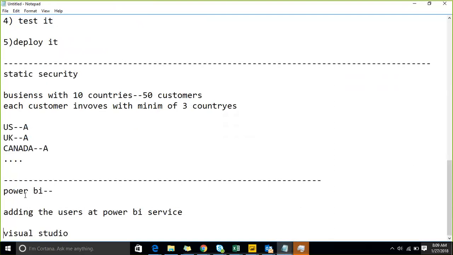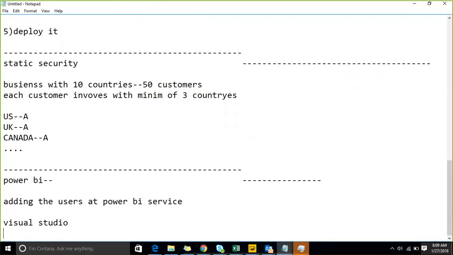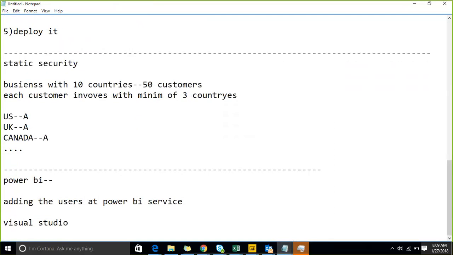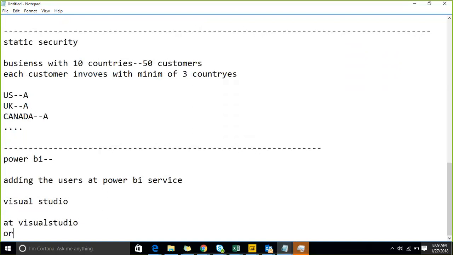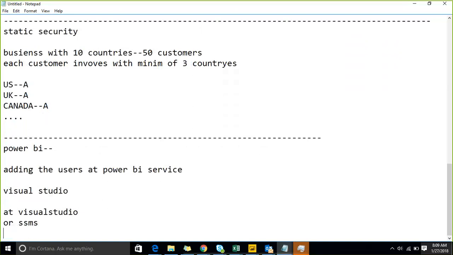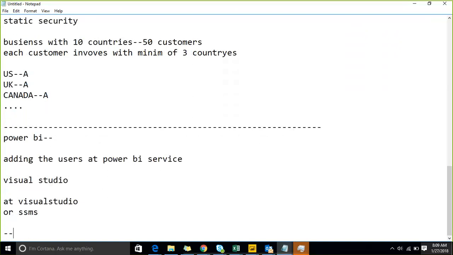The next one is Visual Studio. Whenever we are doing this as part of Visual Studio, we are going to add the users either in Visual Studio or SSMS. What do you mean by Visual Studio or SSMS?